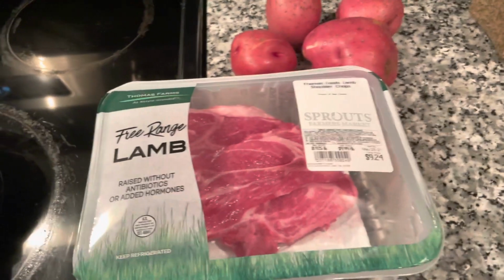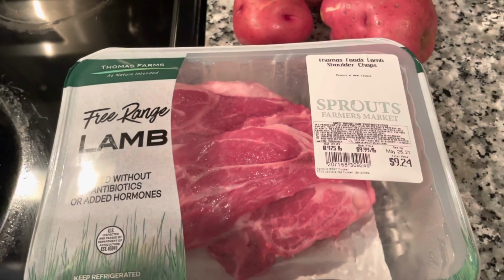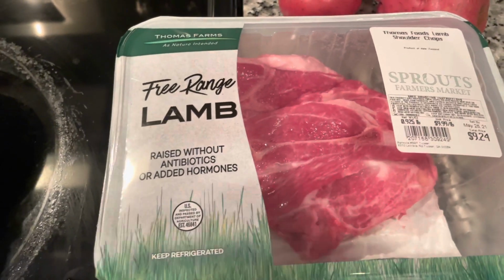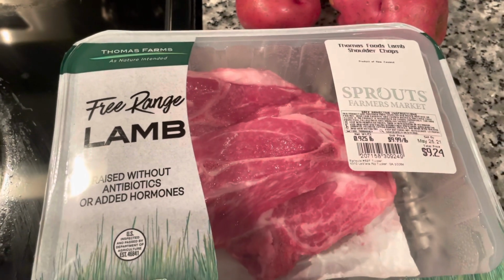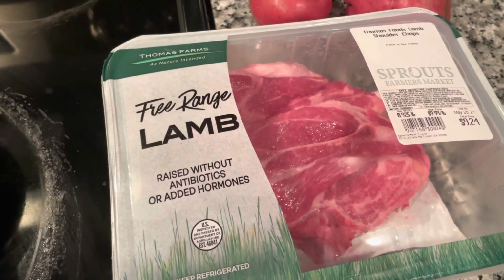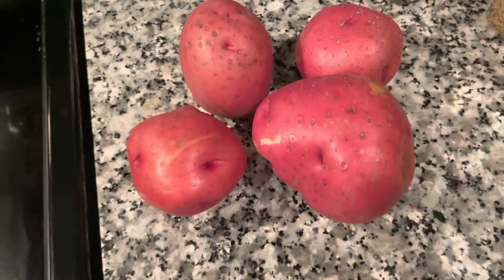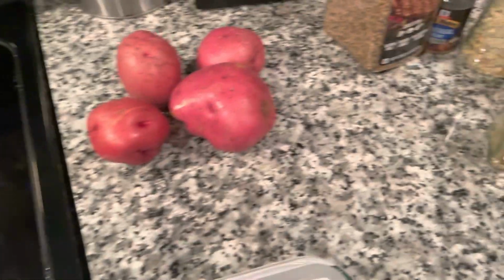Okay, y'all. Tonight I will be making lamb. Normally I make lamb chops, but today I'm going to make a lamb shoulder. It kind of reminds you of steak. I do not eat beef or pork, but I occasionally will throw in a little lamb. I was at Sprouts and they had some lamb shoulder, so I was like, let me try Sprouts lamb. I normally get my lamb from the meat market or Costco, but tonight I'm going to do the lamb shoulder from Sprouts and see what they have. I'm going to be making it with some red potatoes and probably some asparagus.